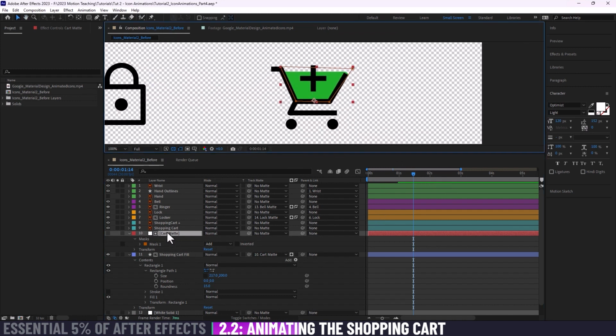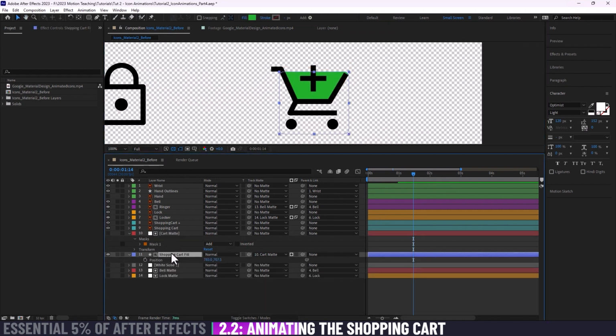Okay, great. So now, just to show you, if I was going to hit P for position on this layer, I can now animate it coming up like that. Now right here is where I want it to end. So this is great. I can just hit the stopwatch right here. This is the end point of where I want it to end. Then I can just drag the timeline playhead a little bit back and animate it down like this. There we go. It's filled up.